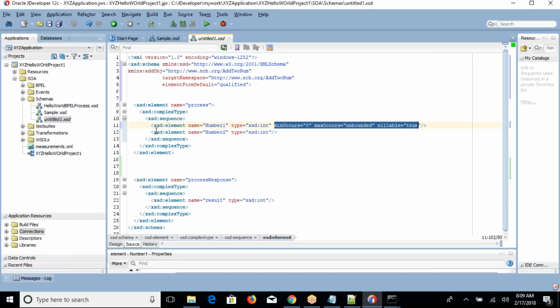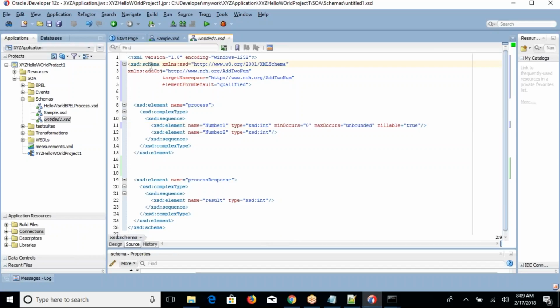Whenever we are creating any XSD or XML, all the XML nodes need to be embedded in one root node. The main root node here is schema. We cannot have this schema in our XPath.